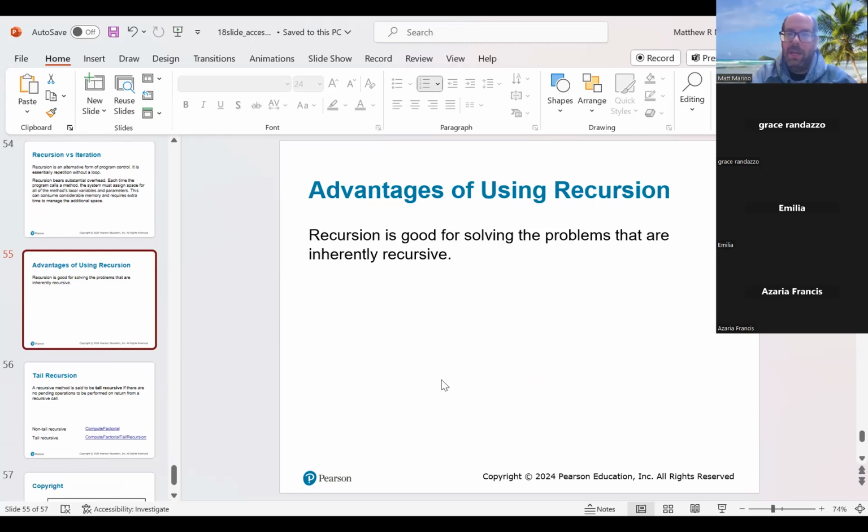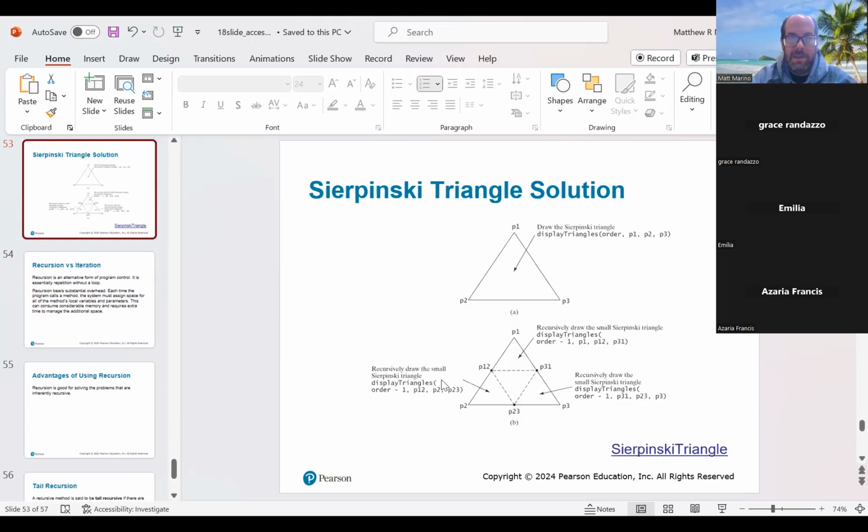So the primary advantage, as I mentioned, for using recursion is to solve larger problems, especially mathematically, in a simpler amount of steps. So you saw here with the triangles, instead of drawing 5 separate triangles, we may have just created this one big triangle.